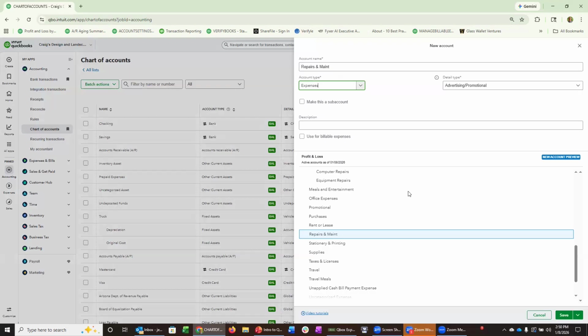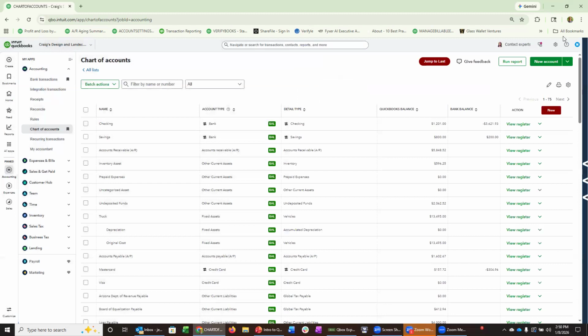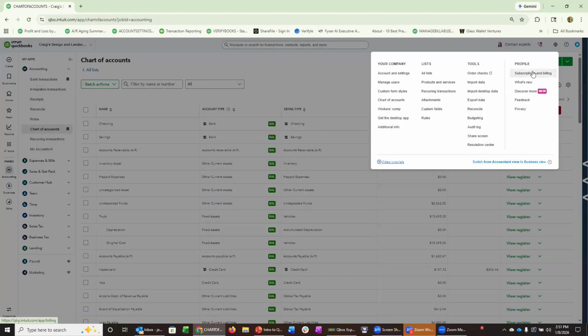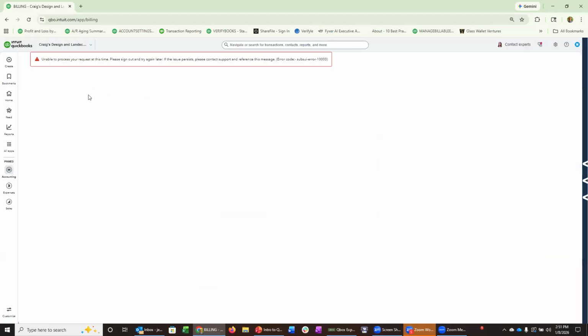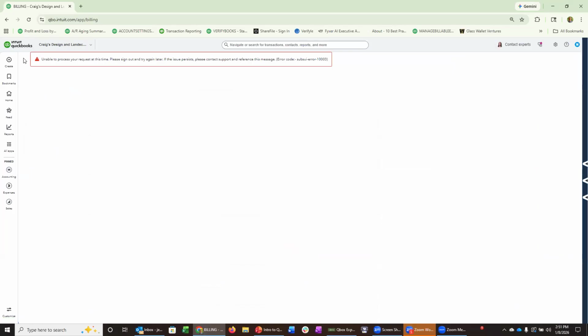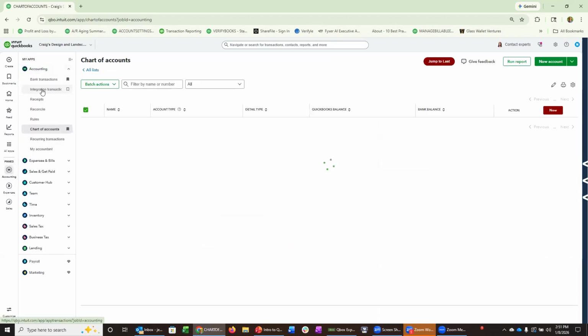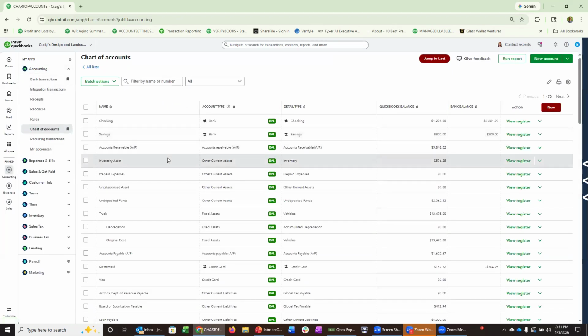Yes. So have you already purchased QuickBooks? Yes. How can I see which one I purchased though? If you go to the master gear and you go to subscriptions and billing, that should show you. I know in this sample company it's probably not going to let me see that. I have QuickBooks Plus. You have the Plus version, so that means you have projects.